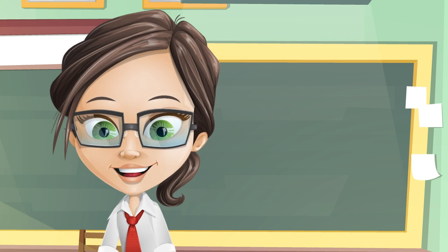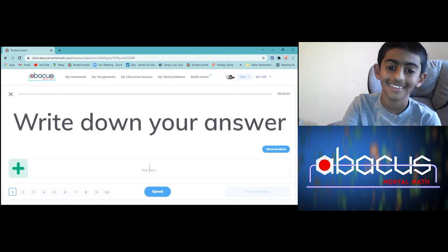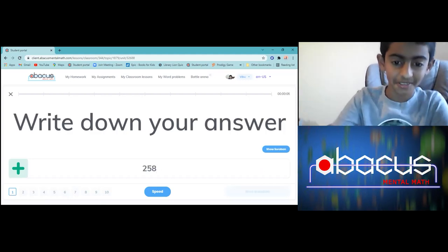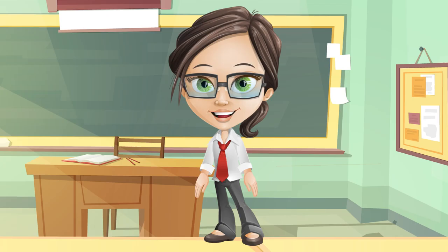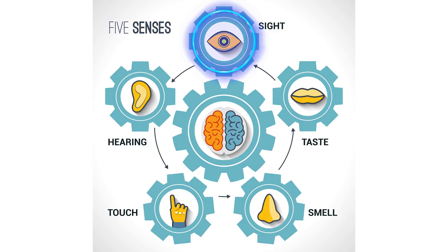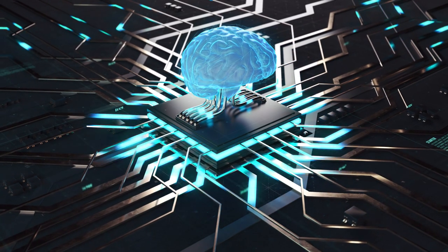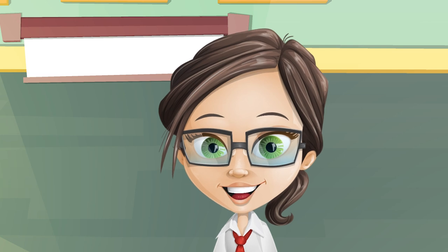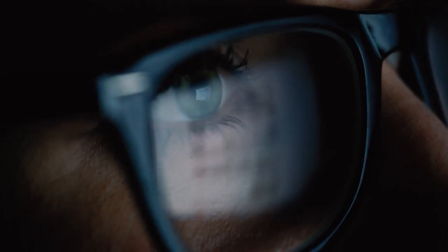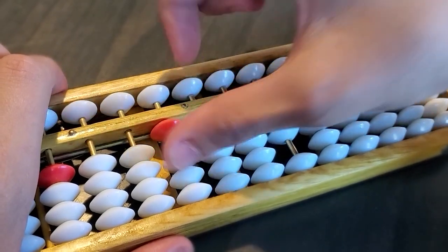The third pathway in Soroban training is flash anzan. It looks something like this — 3, 2, 1. This is possible because as humans we learn through our senses. When we see, we know. When we taste, we know. When we touch, we know. We store this knowledge in our brain, and the more knowledge we have, the smarter we are. When our students are doing flash anzan, they're using their ability to see and know. When the numbers reach the brain, they can easily translate them to a picture and compute at incredible speeds.